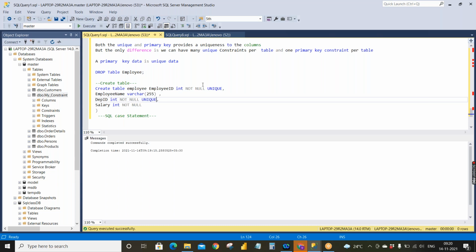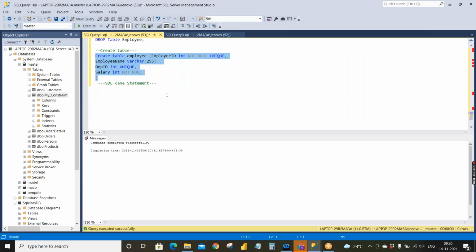So I have given unique on multiple columns, right? I'll remove this department ID not null. Let's see. Okay, I need to give an open bracket. See, it got completed successfully.